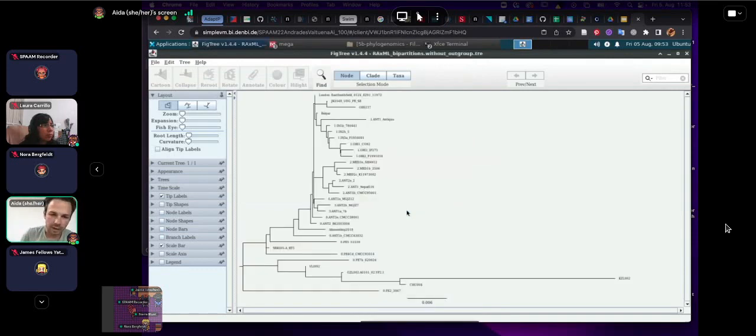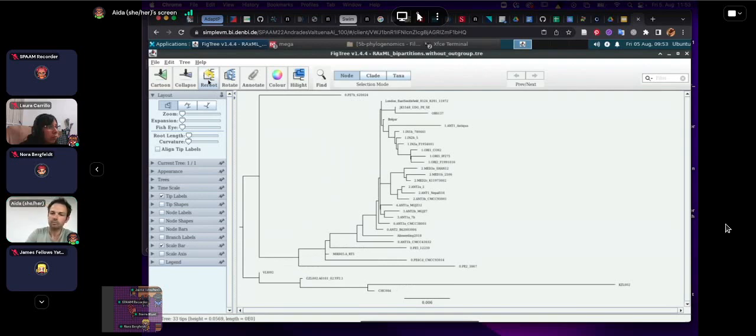And then, based on our previous result, we know that this clade here, that is composed of those four LNBA genomes, should be basal to the full diversity of Y. pestis that we have now without the Y. pseudotuberculosis. And so we know that we should reroot that tree based on the branch that is just ancestral to that clade. So we click on that branch here and we reroot the tree. And so that's how it looks. And you can see that without the outgroup, you have much better visual resolution to see what's happening in that tree.